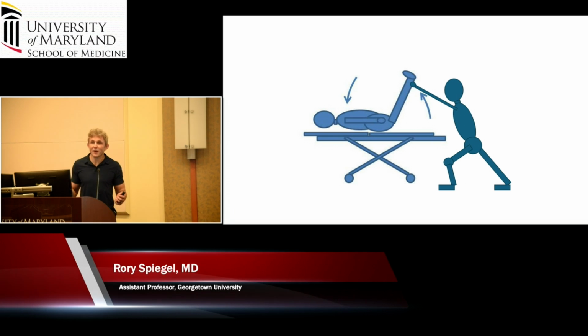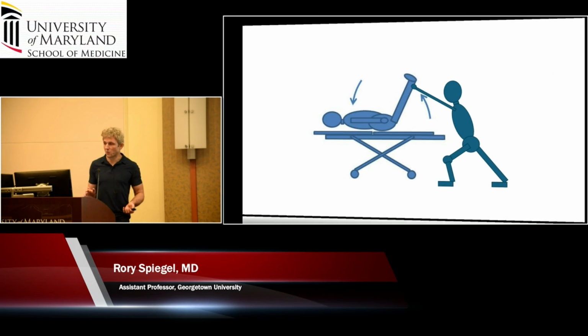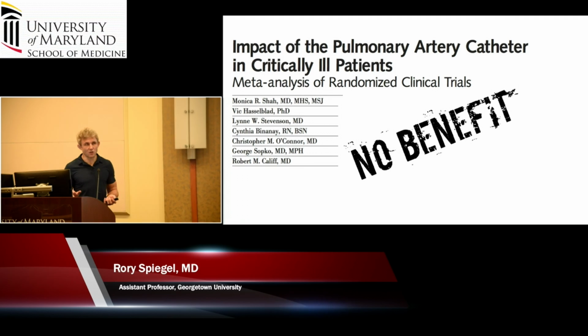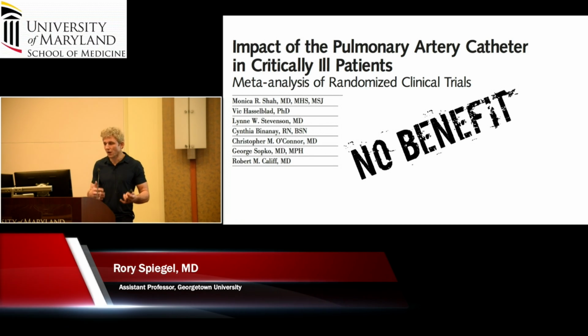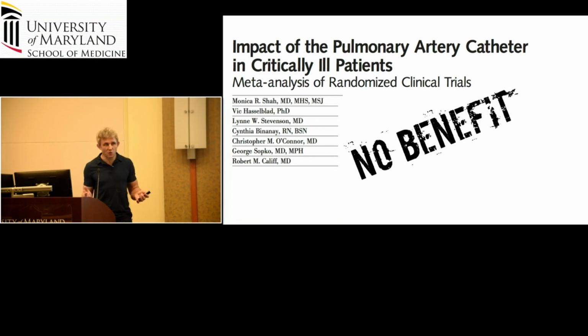And I'll tell you, we've had data for years that this concept doesn't work. If you go back to the 90s and look at the Swan data, where they actually had a Swan in patients and they resuscitated them to augment their cardiac output, what happened? It didn't improve outcomes at all. And for some reason, we blamed it on the Swan and not the actual resuscitative strategy, right? And so why doesn't this concept work?